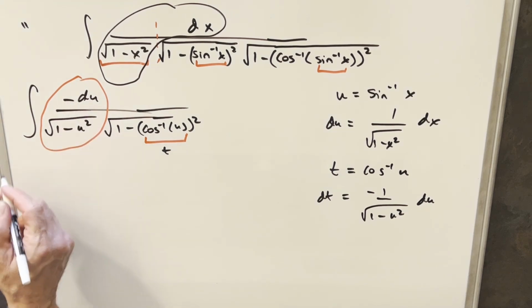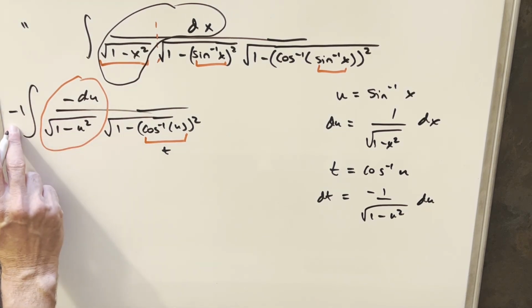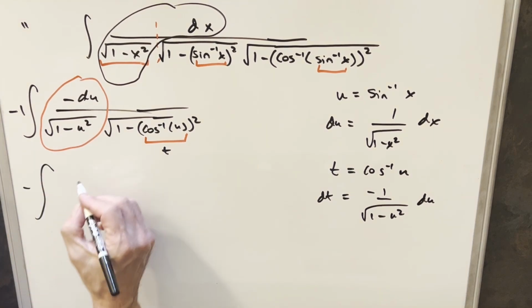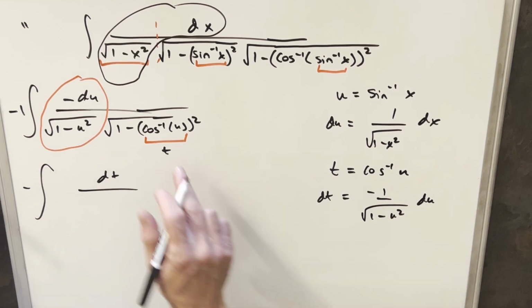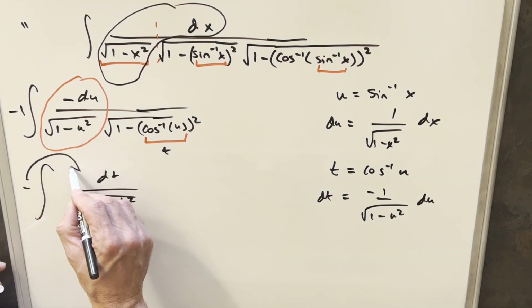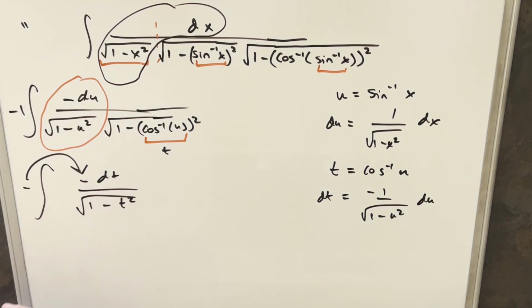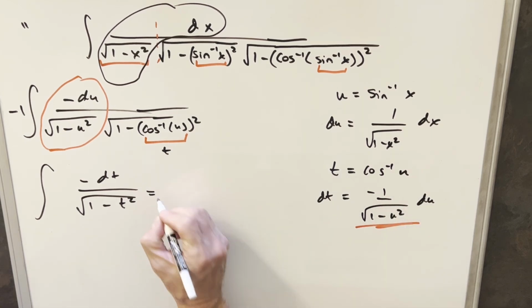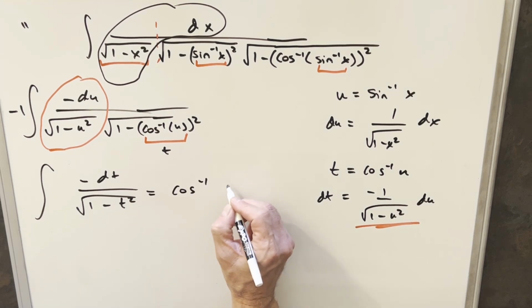So we'll just multiply by a minus 1 here, and I'll multiply by a minus 1 out front so that I don't change the problem. And then I'll go ahead and make my substitution. So here this is going to give me a dt in the numerator. And then this piece here is just going to be turned into 1 minus t squared. But then from here, I think I'm just going to take this minus sign and bring it in here to make this clear. A lot of times for this, we'll integrate this to arcsine or do a trig substitution. But in this case, just notice this here is exactly what we have right here. This is exactly what we have except for in t. So the integral of this is actually just going to be arc cosine. So we can write the solution of this integral as arc cosine of t.